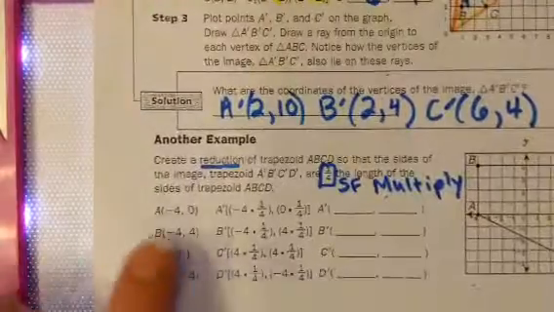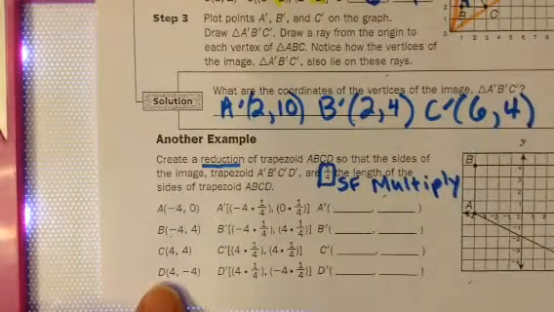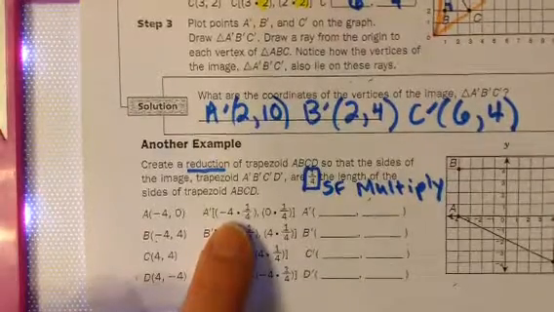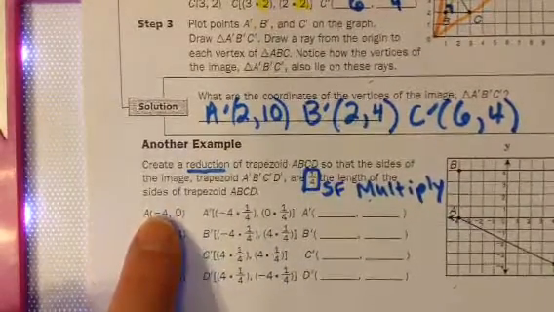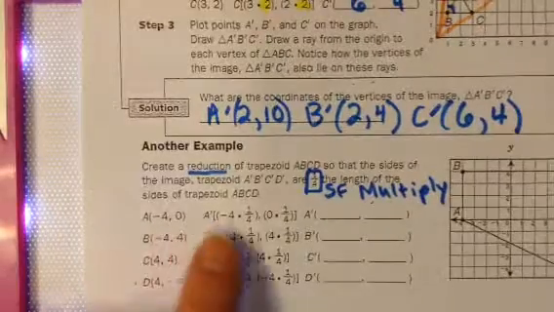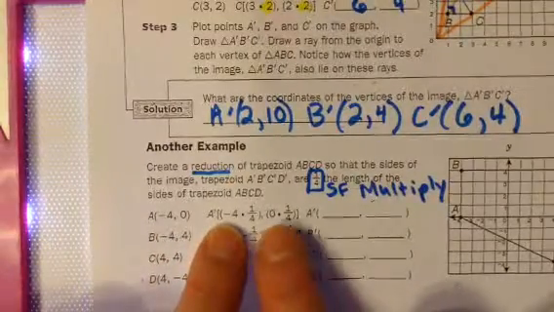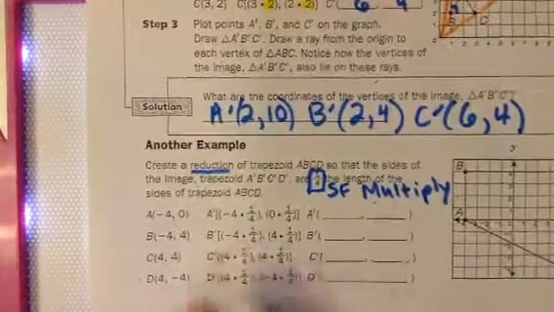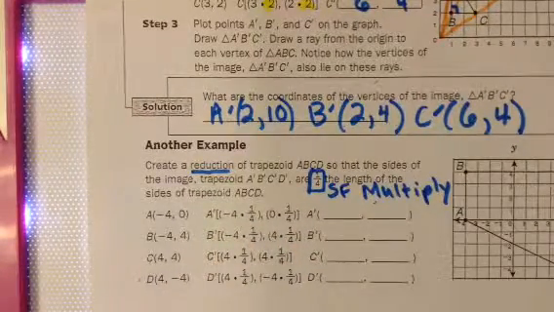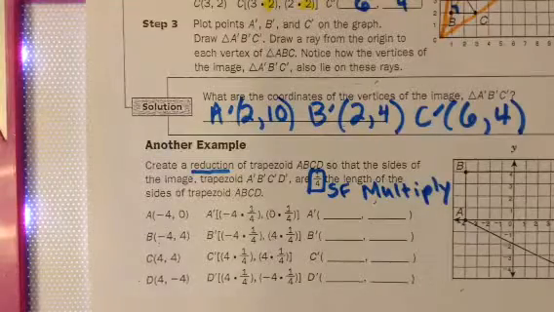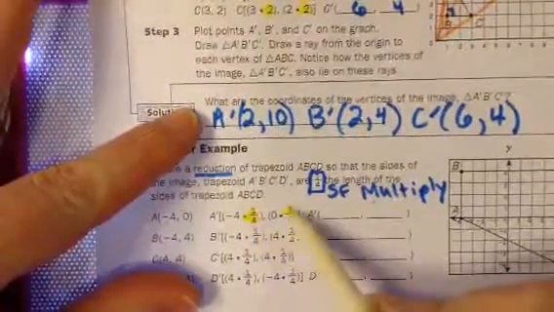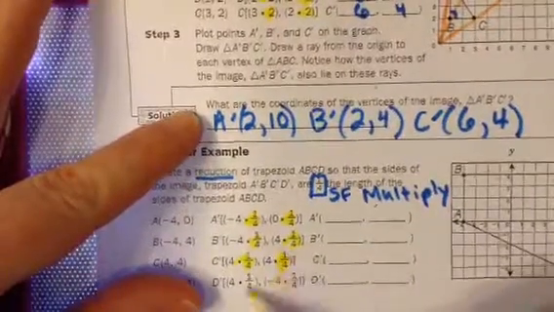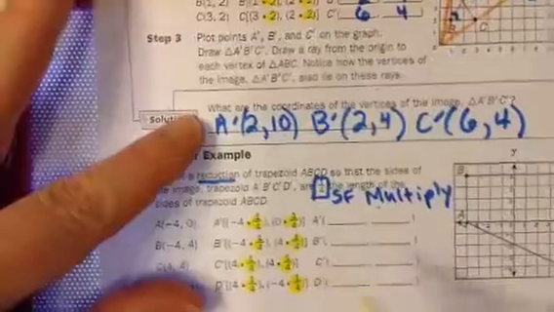They have very politely written out the originals so I didn't have to go and get them. And they set it up just to help guide me to show we're taking the first coordinate and the second coordinate, and they're multiplying both of them by the scale factor in each one of these ordered pairs. So I want you to highlight that part to show we are multiplying by the scale factor.